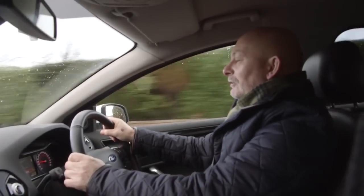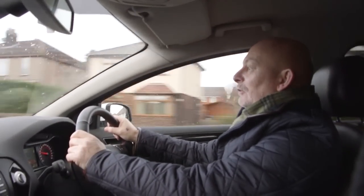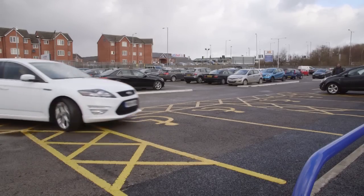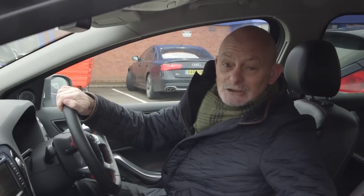Just a short journey in the Mondeo confirms what I already knew - this is really the driver's package when you come to the big family car. If you're looking for a car that's got enjoyment as well as practicality, look no further. There may be an all-new Mondeo coming, but having spent a morning with this current model there's a whole lot to recommend it still as a tremendous buy. It's a great driving car, it's a totally practical car, it still looks good - and when you get a brand new car it costs a lot of money, so this car will be even more competitively priced. If you're looking for a big family car and don't want the very latest fashion statement, have a drive of a Ford Mondeo - you'll be very pleasantly surprised.